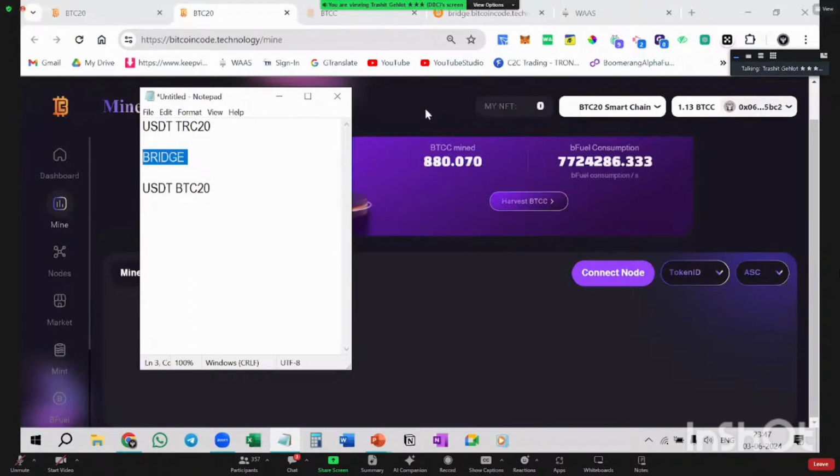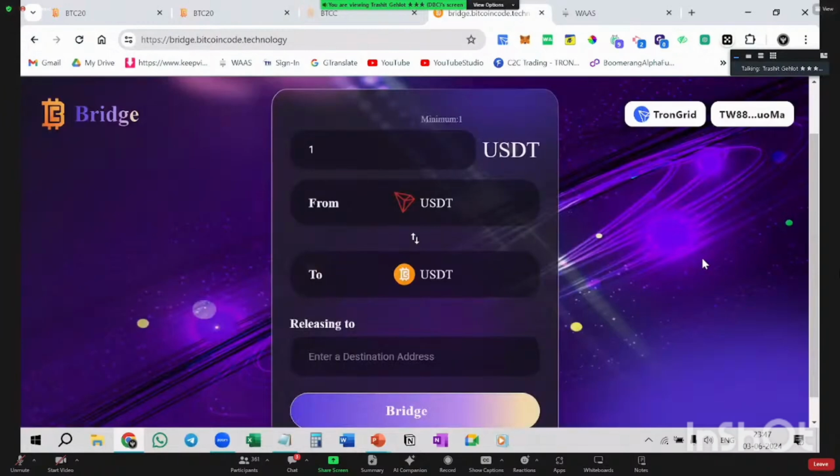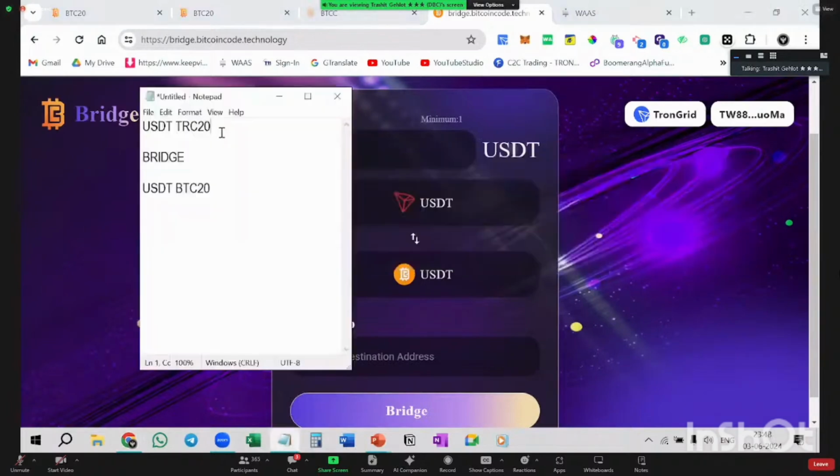So bridge, as the name suggests, connects two blockchains where you can transfer your assets, right? On our mining app we already have a feature called bridge, and you can find that in the menu on your mining app. Once your wallet is connected, you can access the feature bridge from here, and it will look something like this. By default, the feature that is enabled is bridge in. Bridge in means you are bringing fresh funds into our blockchain. That means you are transferring USDT from TRC20. As of now, only one blockchain is available, and that's TRC20. So you are transferring USDT from TRC20 to BTC20.